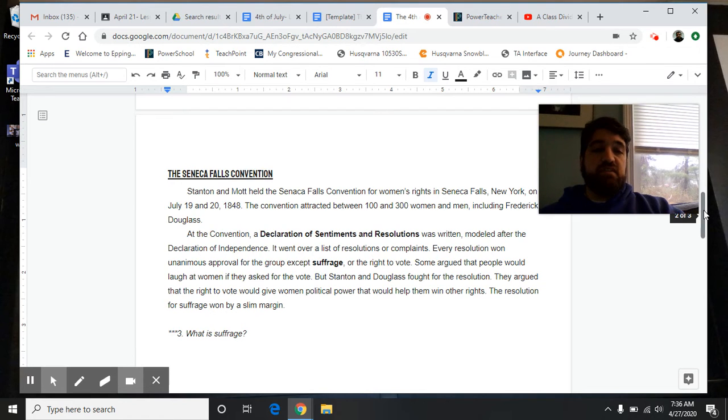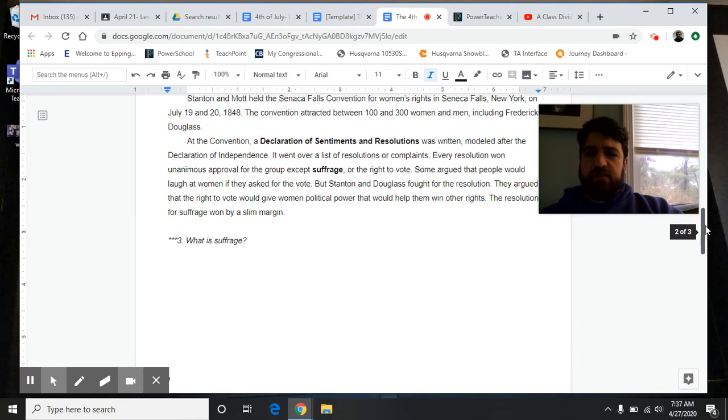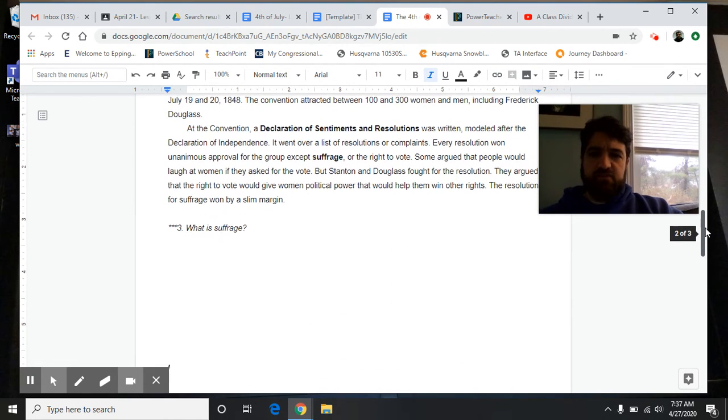Whereas in the Declaration of Sentiments and Resolutions, the he is sort of like the male power structure, right? The idea that every single person who signed the Constitution, or voted for the Constitution, everybody who signed the Declaration of Independence, every single president or vice president or senator or Supreme Court justice or representative until this time had all been men. So that's sort of like the he here, except it's not obviously King George III because he ain't around anymore. So the last part, just one question there, asking you what suffrage is.